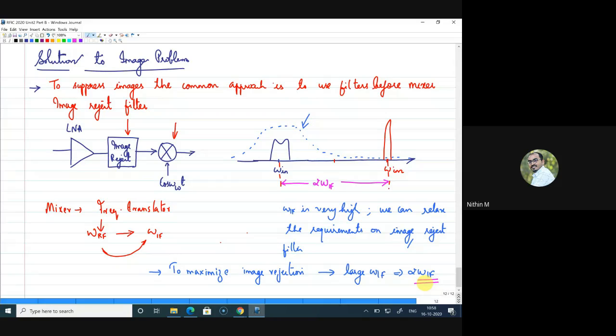The point here is, when I try to do a better image rejection, there will be a constraint on the channel selection, which is coming after this, because now I have omega IF here. Now I told that channel selection cannot be done at the beginning, because since the bandwidth is very small, the Q requirement and the filter will have much complexity. That is why we are doing this mixing operation and keeping omega IF low. Now if I want better image rejection and I still want to keep omega IF high, then the channel selection is at stake, right?